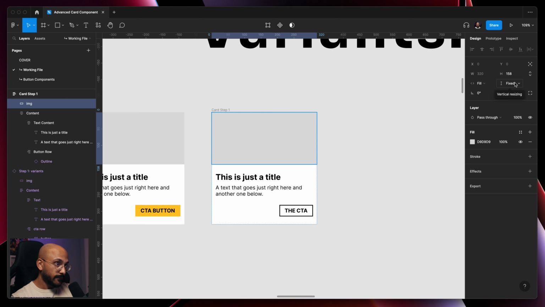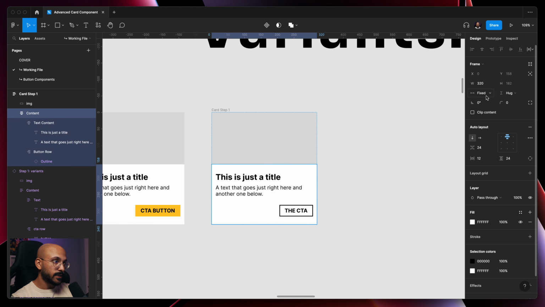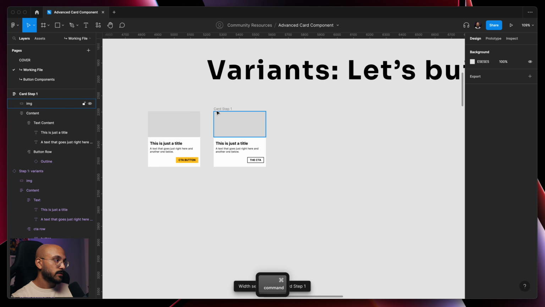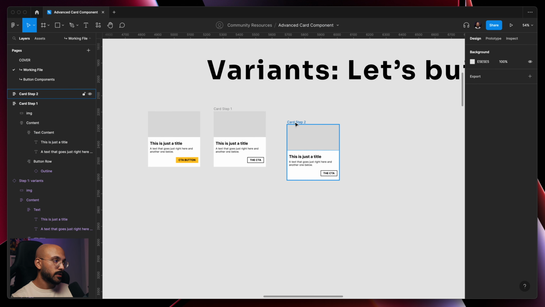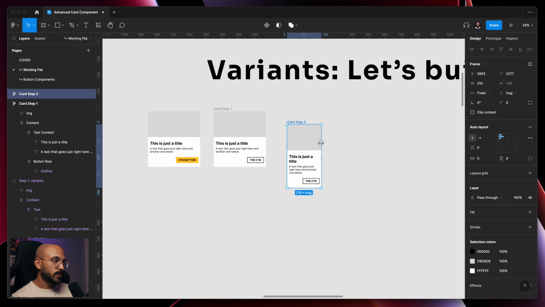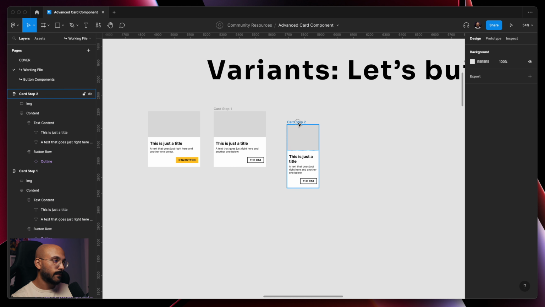The height can stay fixed. That's perfectly fine. For the content, I want that to fill the container, but I want it to hug the height so that we can be fully responsive. Let's try it out. All right, seems like it works as expected.